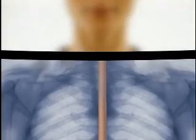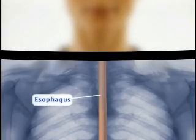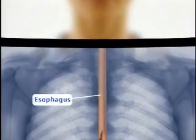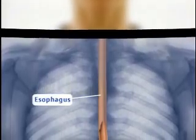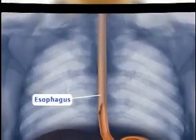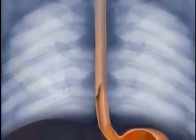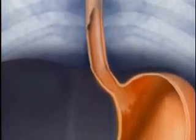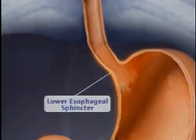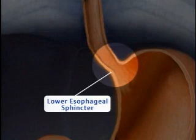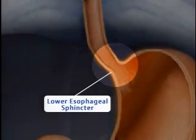At the top of the digestive tract is the esophagus. It's a kind of pipe that runs from just beyond the mouth, near the level of the vocal cords, down to the stomach, and is about 15 to 17 inches long. Just like at the top of the esophagus, there's a ring-like muscle at the bottom that acts like a valve, keeping food and stomach acid from refluxing back up from the stomach into the throat.